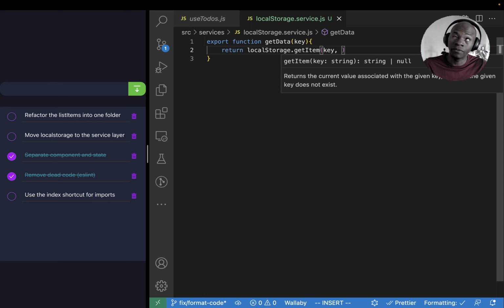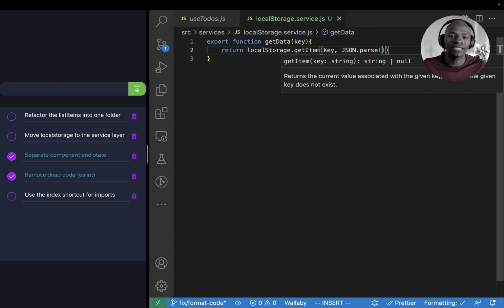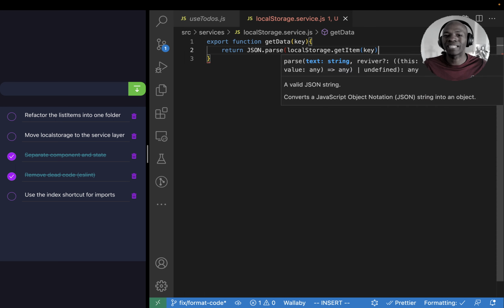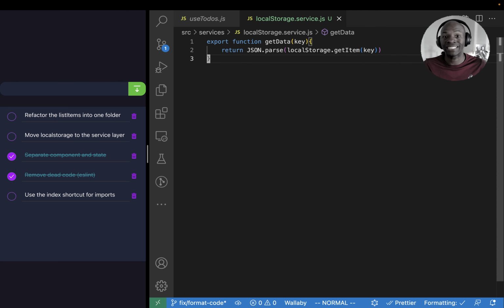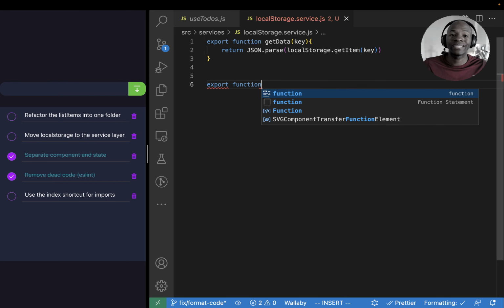The key, and then whenever you're getting the data, you want to do JSON.parse. If you're getting the thing, you don't do it any other way. You do JSON.parse, because the thing comes as a string. The way you save it is as a string, and the way you get it back, you parse it to get it as an object or whatever shape you put it in there. In our case, it's an object that we're passing. It's an array with things inside.